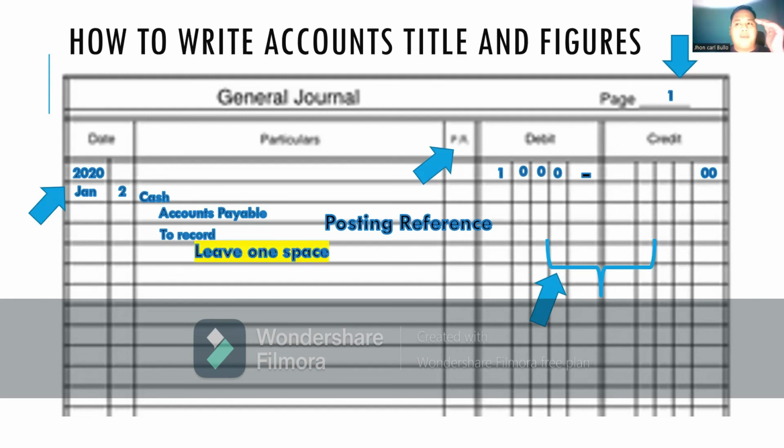Okay? Then, if you're done with the first transaction, always leave one space, then write the date. Only the date. For example, number 3 for January 3. Do not indicate January again, not unless you are done with the first page. Once you fill out everything on the first page, then go along with the second page. Do not forget to write the page number and the year and month of the current transaction.